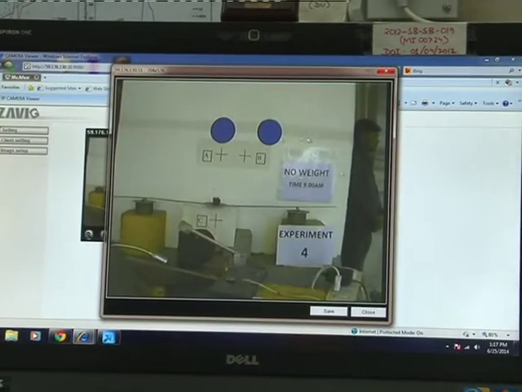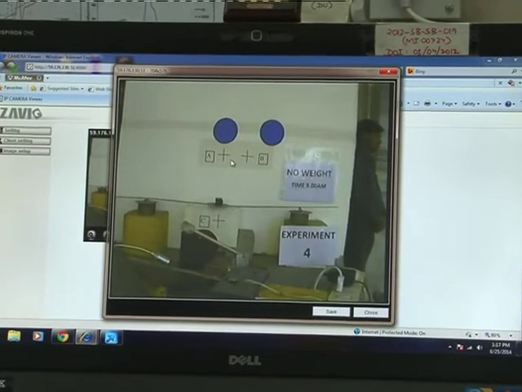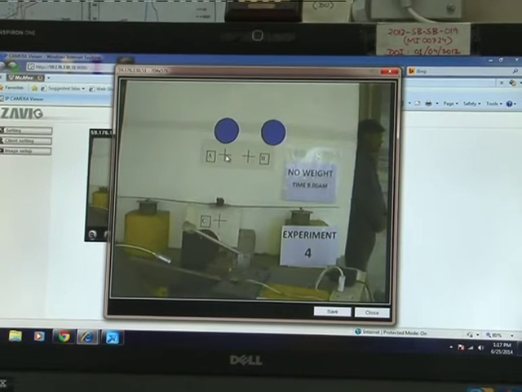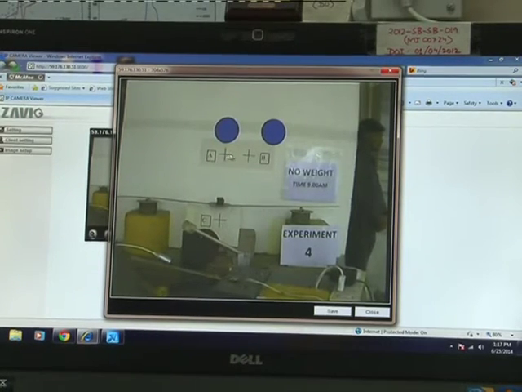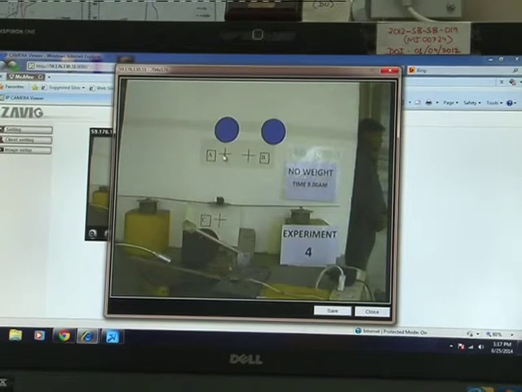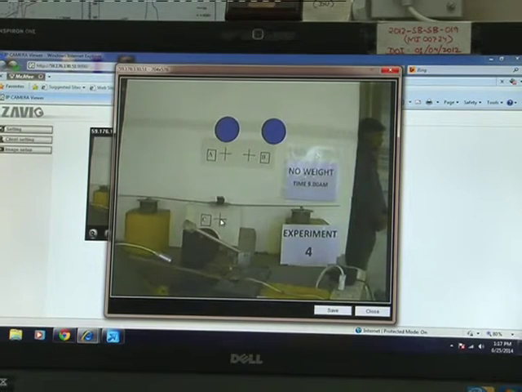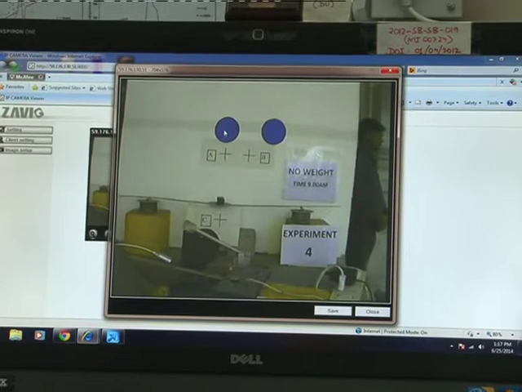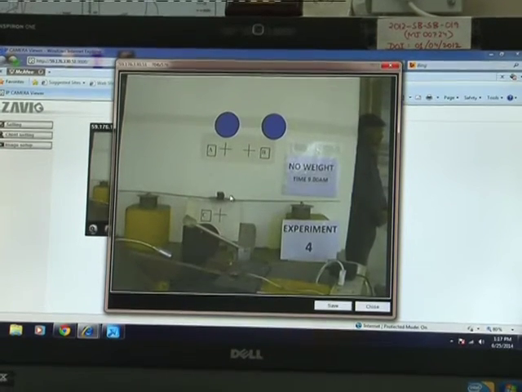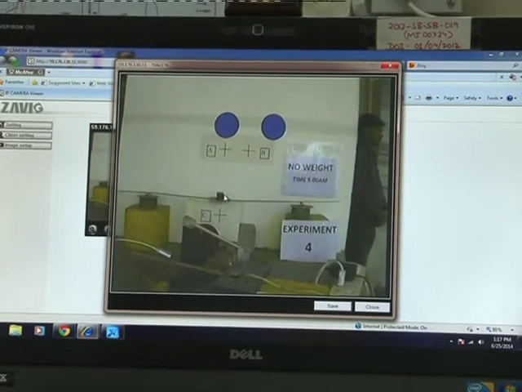In this way the user can save the picture wherever he wants to save, and the method of performing the experiment I have explained in the presentation. The user needs to draw a line between these 2 points A B, and he can calibrate the length of this line with the line from point C to line A B. In this way he will repeat the experiment for 4 different cases, and he will get the load versus deflection curve.